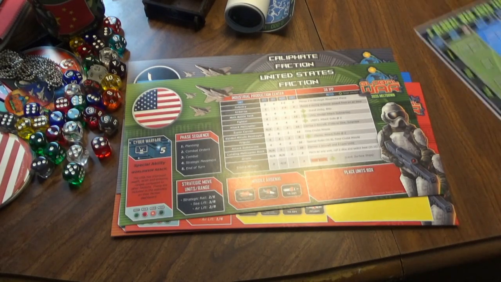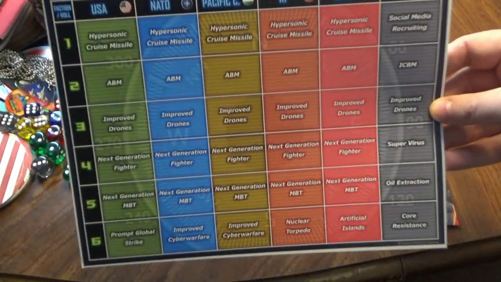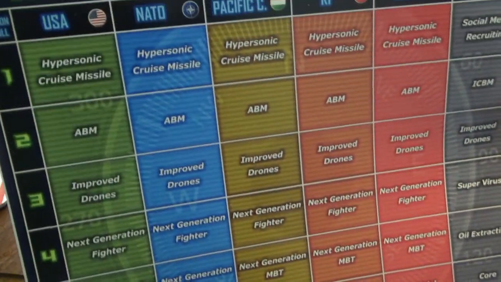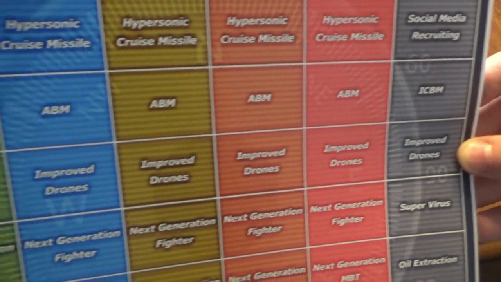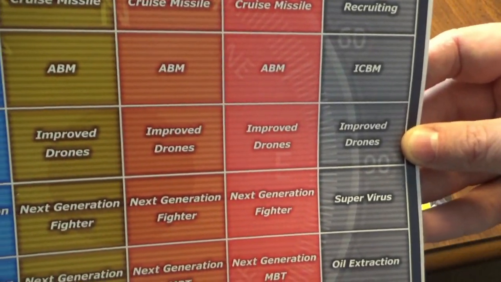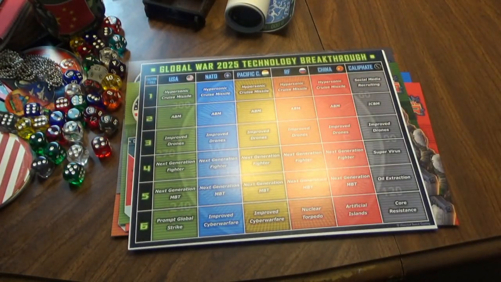And then, of course, you have a really nice technology chart. Very simple. Right to the point. No muss, no fuss. It's a die roll. 1, 2, 3, 4, 5, 6, and boom. And you can see that some of the factions have the same stuff, which is awesome, because you can counter pretty much everything somebody throws at you if you're willing to spend the time, money, and energy on it.